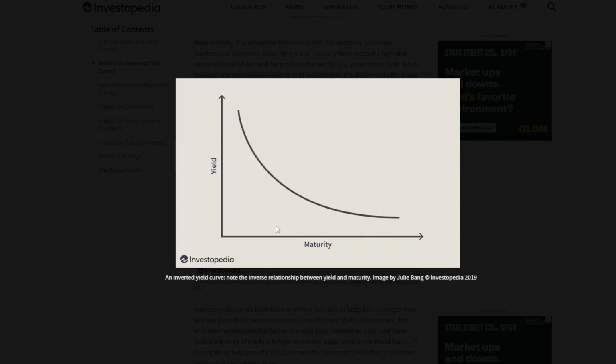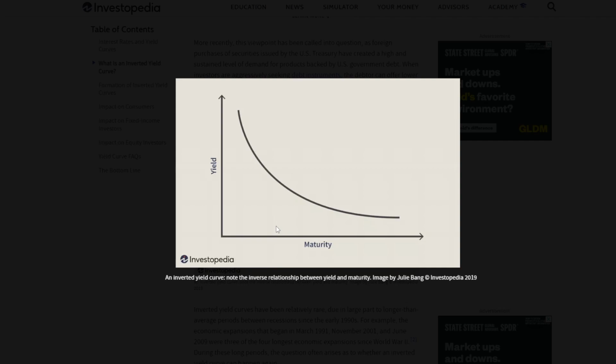This traditionally happens in a time in which interest rates are climbing rapidly. So a lot of these companies won't want to lock in a lot of long-term debt at very high yields, because why would they? They don't want to pay out large interest payments over a long period of time, so they'll issue short-term debt, short-term bonds typically, at higher yields. So that way they can reassure that they're going to get that financing and they don't have to do it over a long period of time. So the long-term bonds kind of stay stagnant. You're not going to see a lot of new issues at very high rates there, because the high rates are all in the short term.